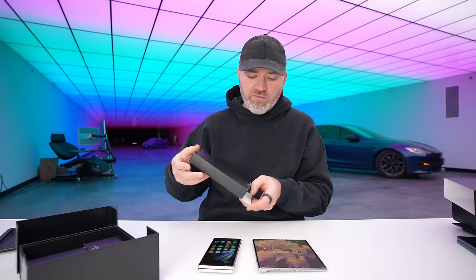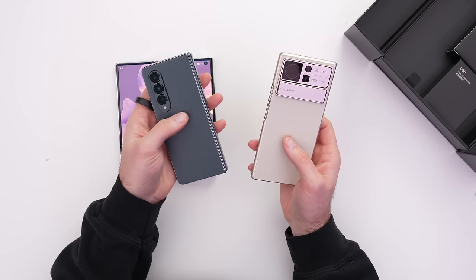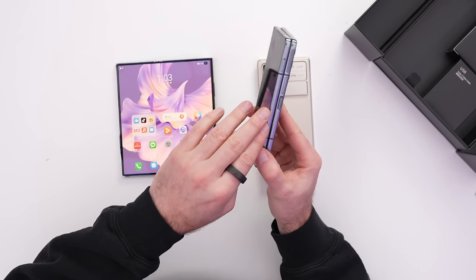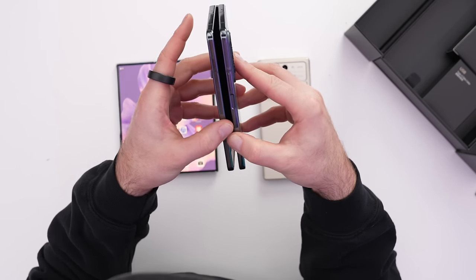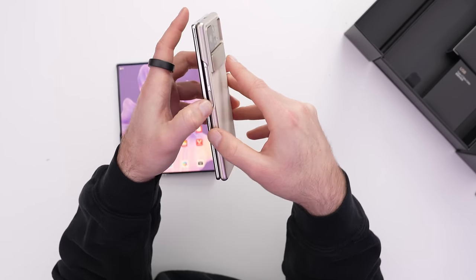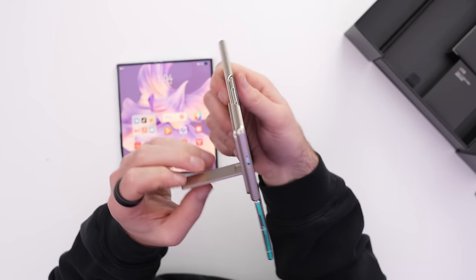There's a case included. It has a leather-like finish with a kickstand. I typically install only the back region of the case on the Z Fold 4 — it gives a little ridge to grasp when opening it up, since it can be finicky without one side elevated. With the one-sided case, usability goes up because the ridge is much more obvious to your thumb — something you're going to be doing all day long, and you don't have to dig your fingernail in as much. Plus you get a little protection, and in this case, you can flick out the kickstand.